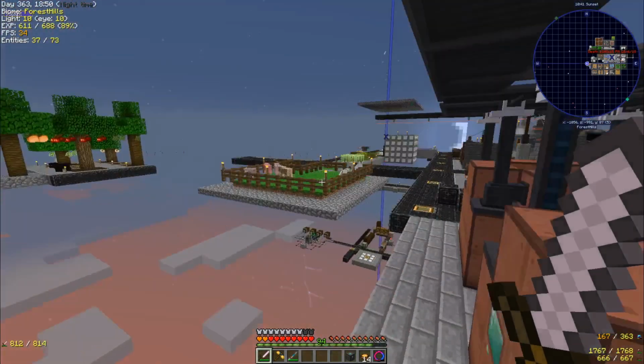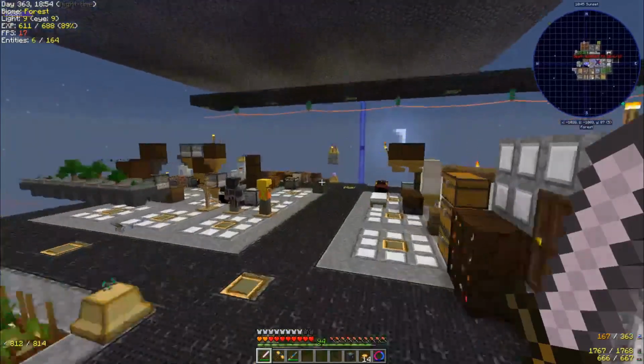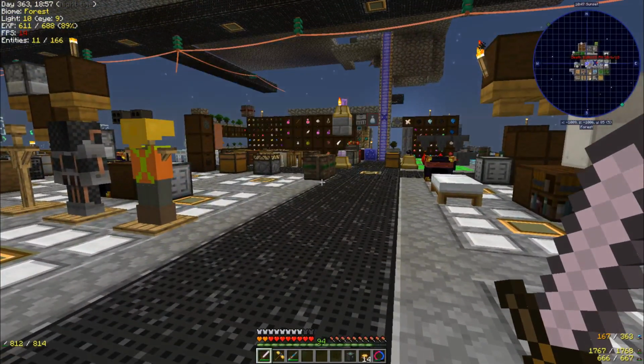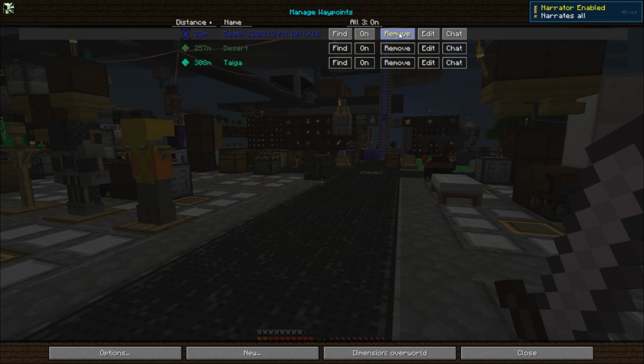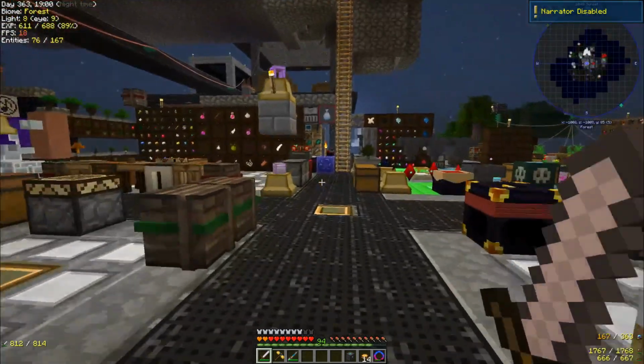So let's just go make another liquid tank quickly. And you know what? I'm really tired of that depth marker. About time. Narrator, narrates all. Narrator, narrates system. Narrator, okay, off. So you're gone, narrator.